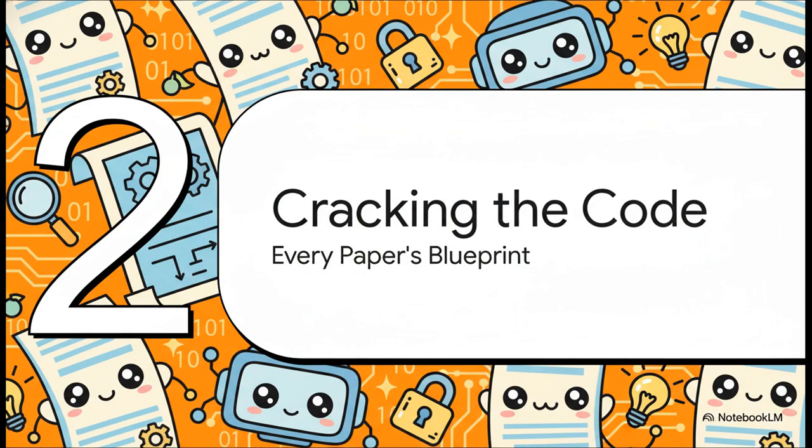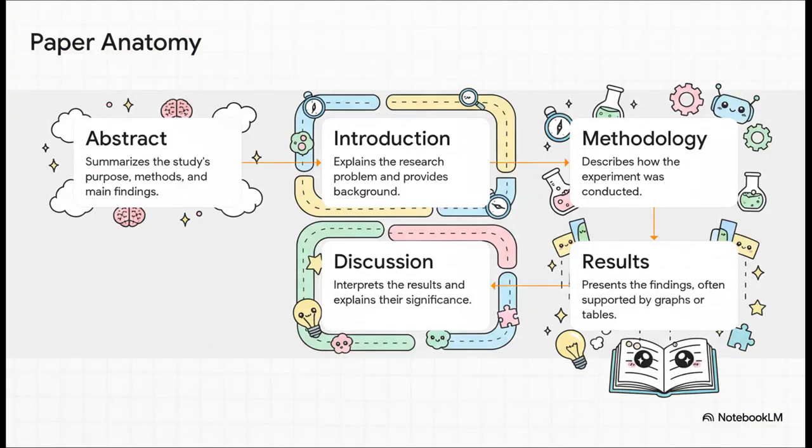And here's the secret weapon, really. Every single one of these papers follows a surprisingly predictable blueprint. It's like a code. And once you know the structure, once you've got the key, you're not just reading words on a page anymore. You're actually decoding it. So here's what that blueprint looks like. Honestly, just think of it as a roadmap. It's designed to give you the big picture first, and then let you zoom in on the details. You start with the abstract, that's your 30-second summary. Then you've got the introduction for some background. The methodology is the how they did it part. Results is, well, what they found. And finally, the discussion section is where they explain why any of it matters.